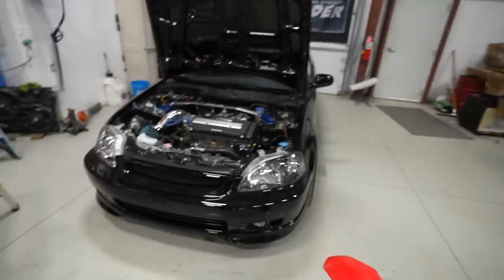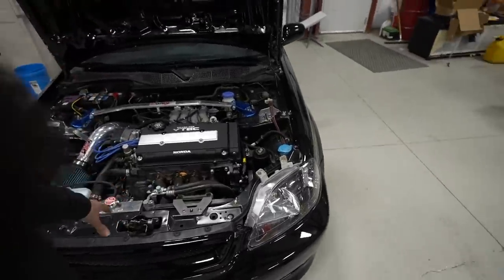But I just want to take you guys for a quick little drive in this thing, naturally aspirated, and then we're gonna go ahead and get on MotionAutoPerformance.com. We're gonna order some parts, and then we're gonna tear this thing completely apart and turbo it, and hopefully make a little over 400 horsepower. So if you guys are stoked about that, stay tuned.